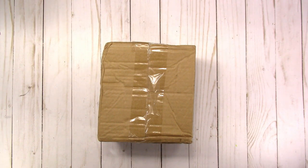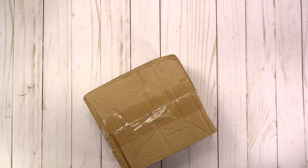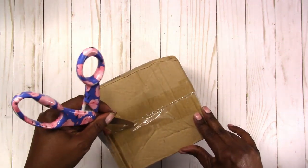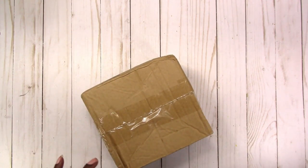I did visit their website and looked around a little bit, so I kind of know what we're in for here, but I'm not going to talk about it. Let's just get into the box. So this is how it came. I'm opening it from the bottom because of the shipping label.